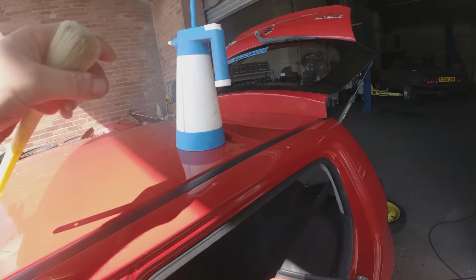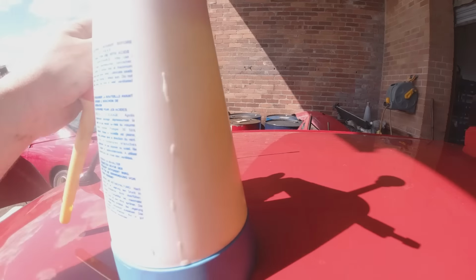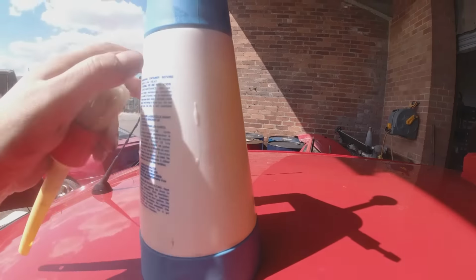Now, I said I was going to do an honest review for you on the G101 I got from AutoSmart, which I did actually do, but I've lost the footage on it, so we'll do it on this car instead. So I'm going to be cheeky, I'm just going to cover everything in it. I'm going to put it on the fabrics, I'm going to put it on the plastics, and we're going to see what results we get from it. See if it lifts out this mould.